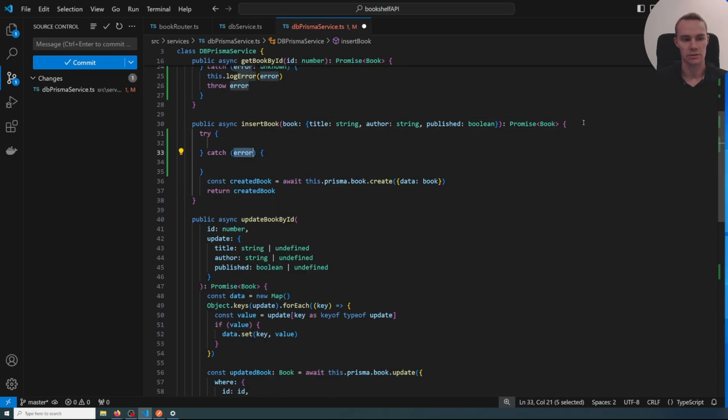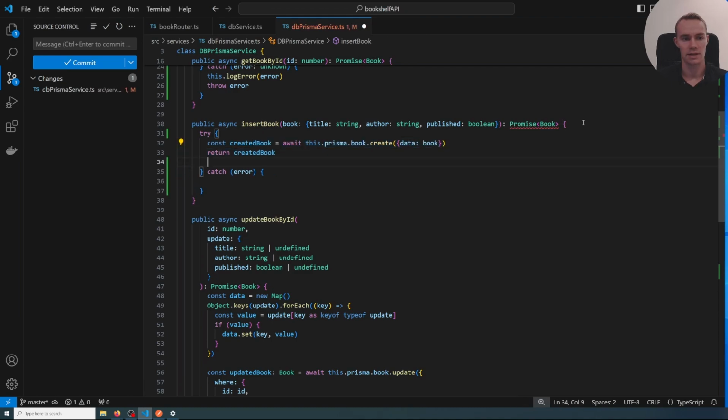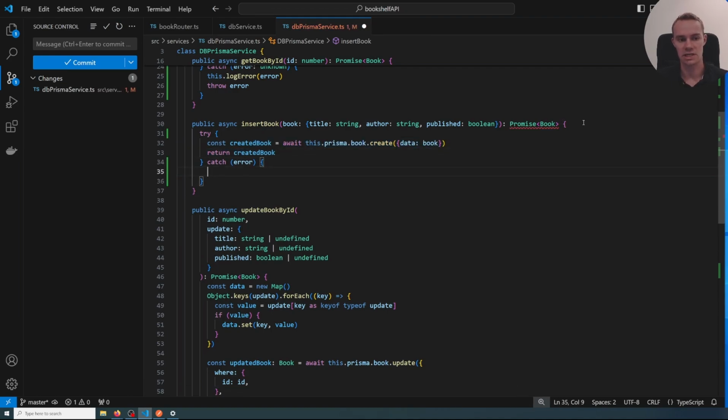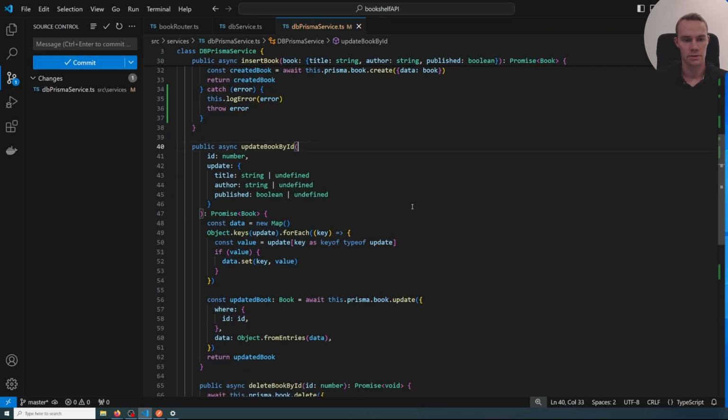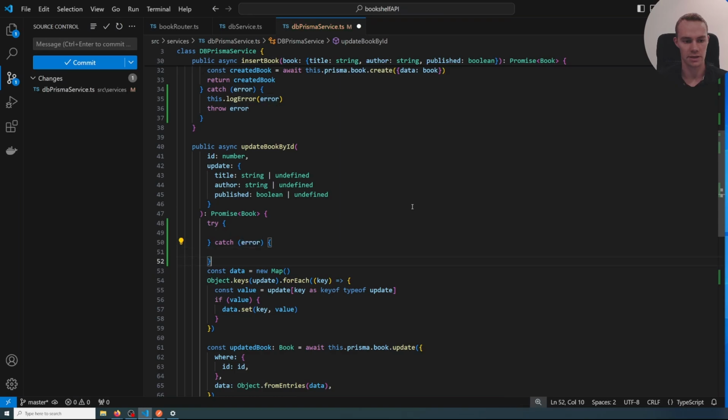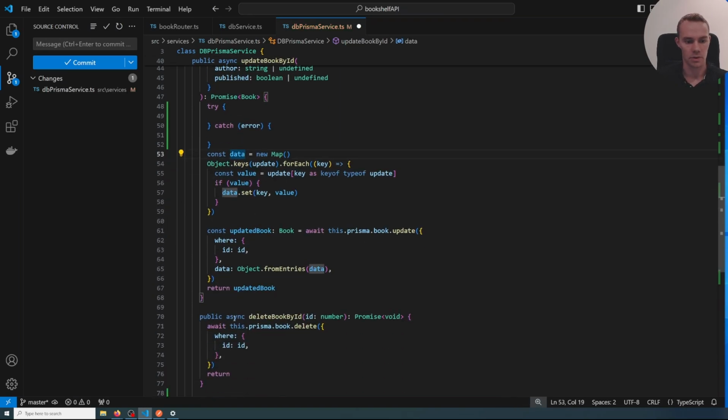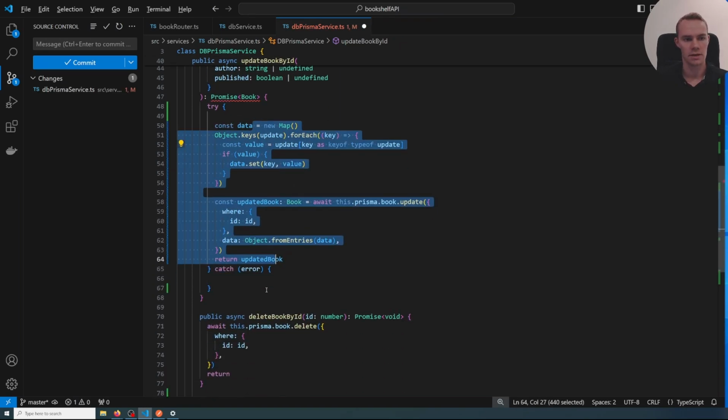So we do a try catch over here as well. We try to create a book. Let's see if it succeeds. Then we're happy. If it doesn't succeed, then we log the error, and finally we throw this error. And for the next one, of course, the same thing. Inside the body of the function, we do a try catch. Let's just grab all of the logic, put it in the try.